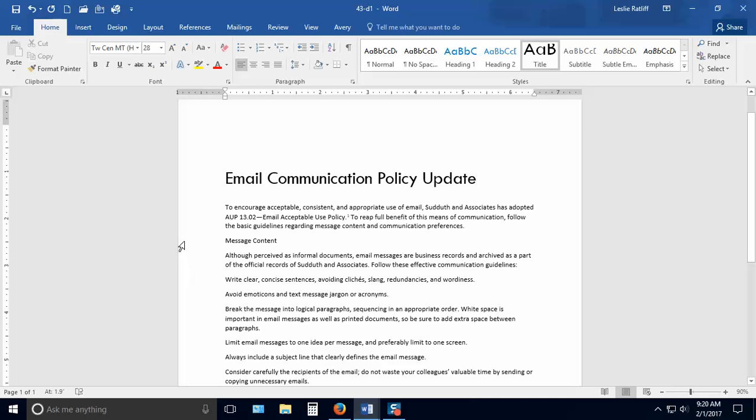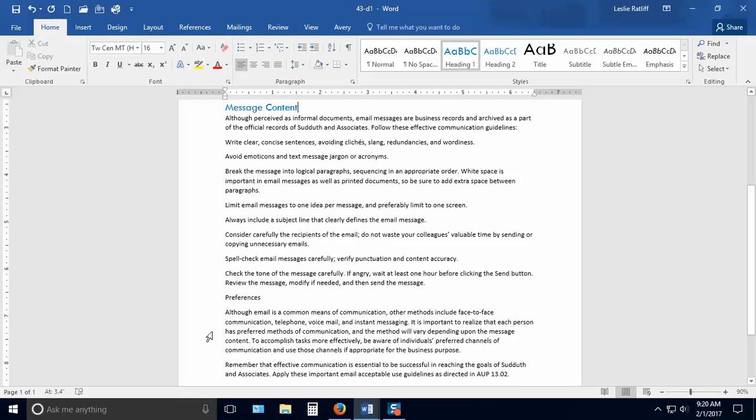The side headings, message content, should be heading 1. Side headings introduce what's in the paragraphs that follow. Side headings are on a line all by themselves. They don't generally have any punctuation at the end of them. They follow the main word capitalization rule. And let's see if there's another one here. Yeah, here's another one. Preferences. They're generally just 1 or 2 or 3 words long. But any side heading will be on a line all by itself, and then nothing should follow it on the same line. The heading 1 style is the way you format those.